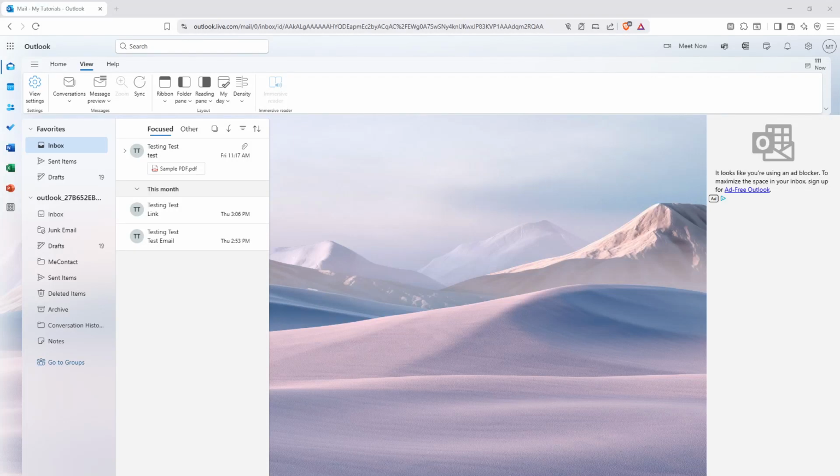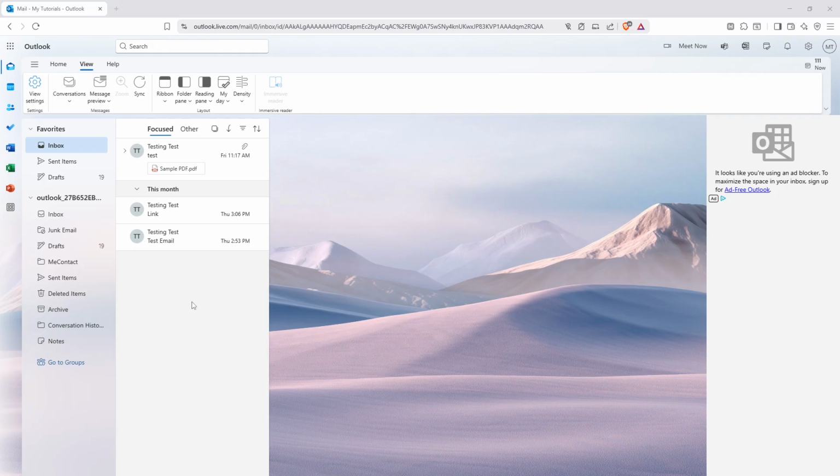In today's video, I'm going to teach you how to set reminders in Microsoft Outlook, whether you're managing emails or staying on top of your calendar events. Outlook offers a versatile reminder system that can help you stay organized and on schedule. Let's get started. First, let's focus on setting a reminder for an email.